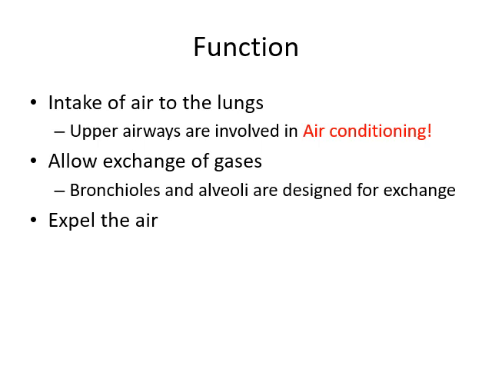Before the air goes into the lungs, the air has to pass through the upper airways, and the upper airways, we say, are involved in what we call air conditioning. That is taking the outside air and conditioning it so that it is not harmful to the lower airways. What the lower airways do is to allow gas exchange. The bronchioles and the alveoli are designed for this exchange. And then finally, the air which is taken into the lung has to be expelled to the outside environment.